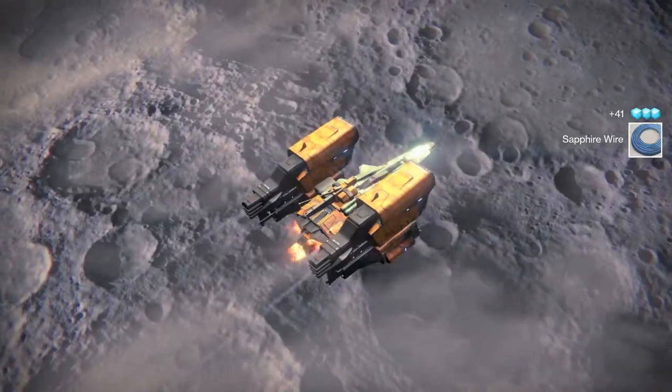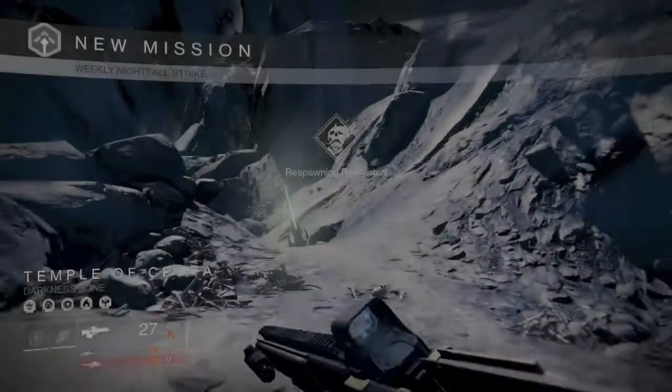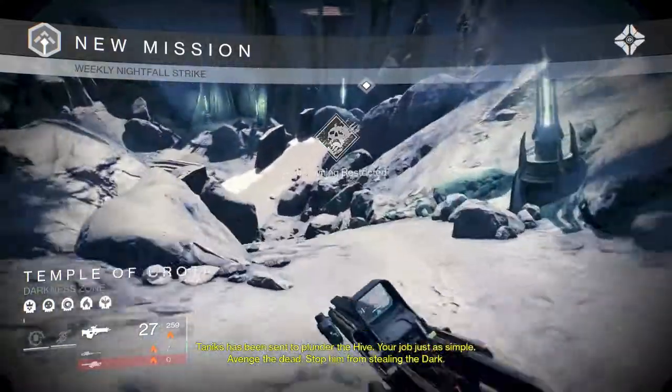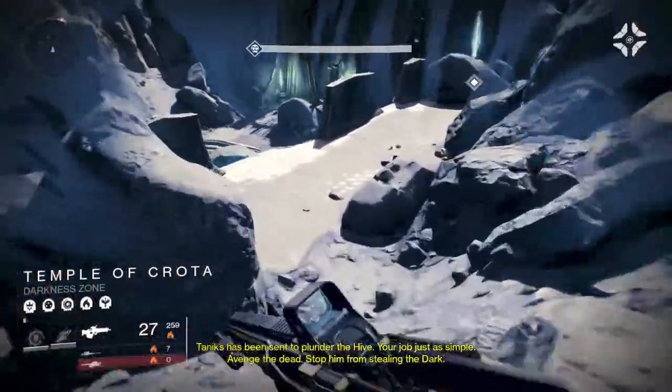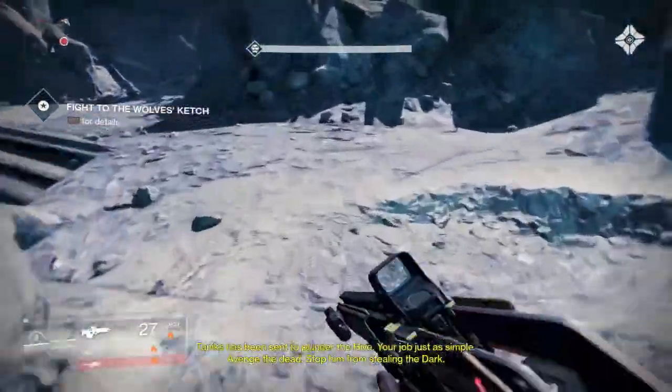This is going to be a step-by-step walkthrough of how to solo the Shadow Thief Nightfall this week. You're going after Taniks. For this first part, just start sprinting immediately. There's going to be a couple Shriekers that spawn. Just don't even worry about them. Sprint right away.